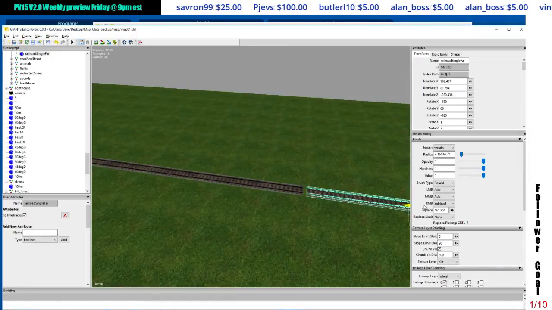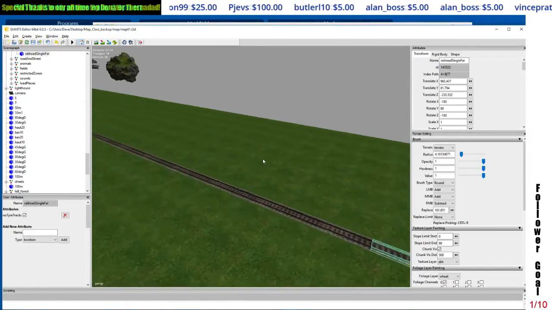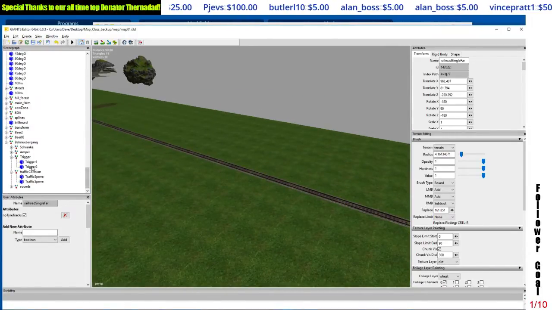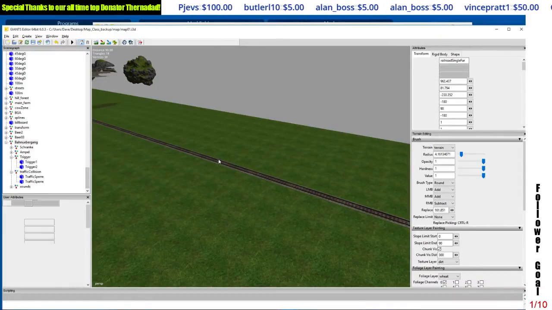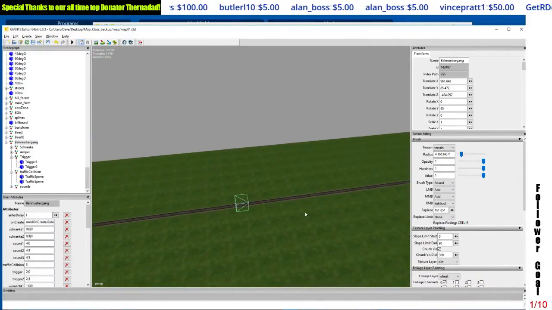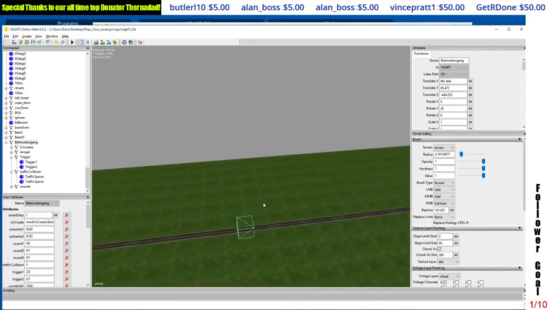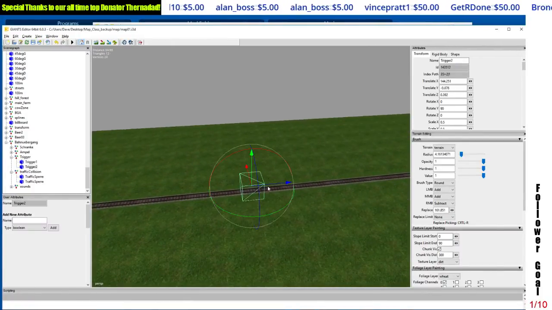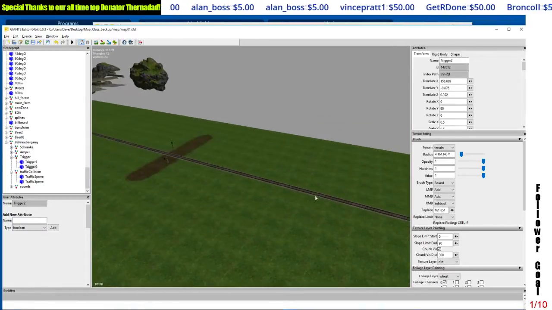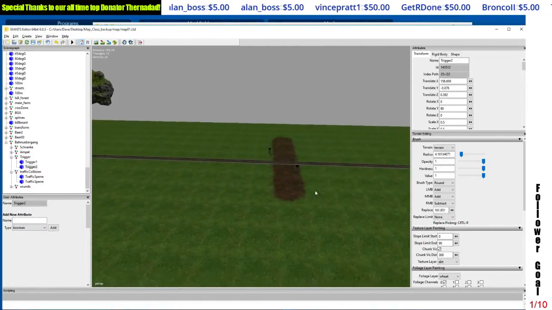Put a little bit more track out there so we can see if we can spread those boxes out just a little bit more. See, the train length is going to be right there as well, so it needs to get all the way through it in order to have the gate go back up.